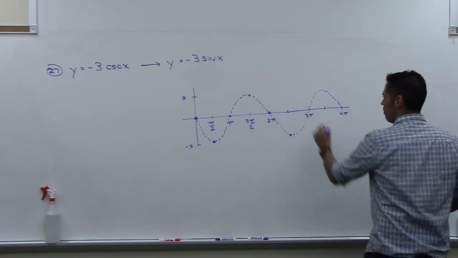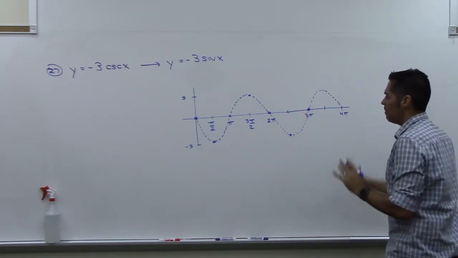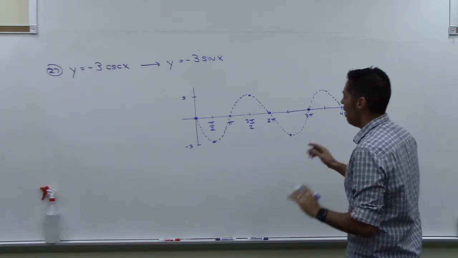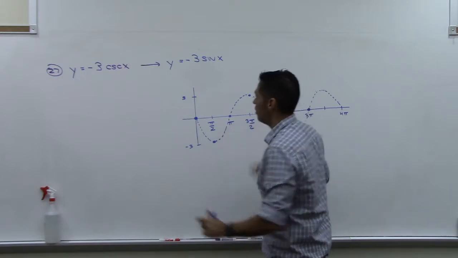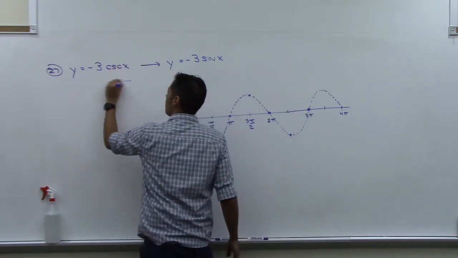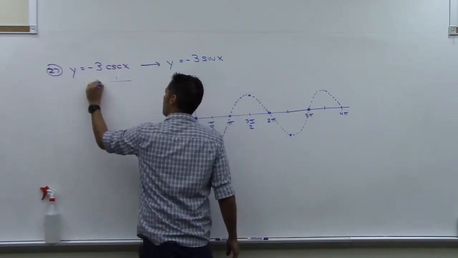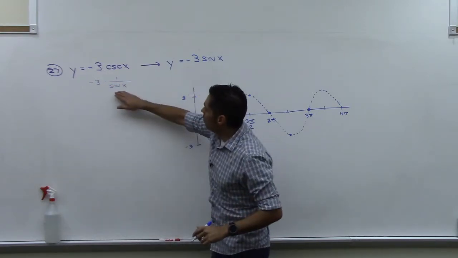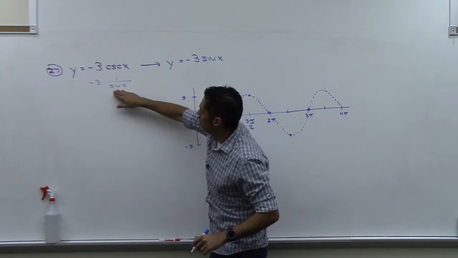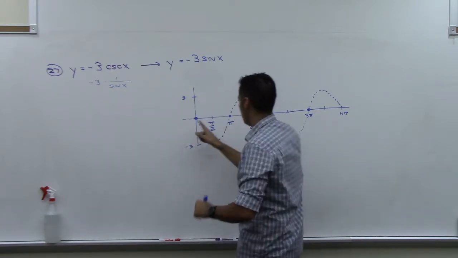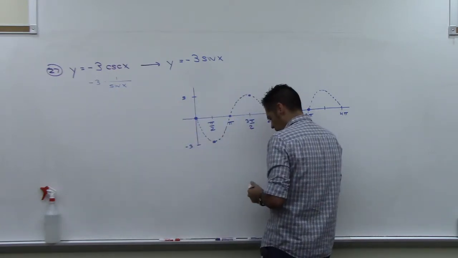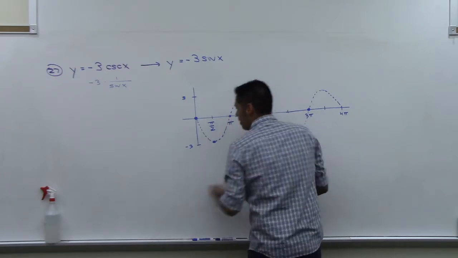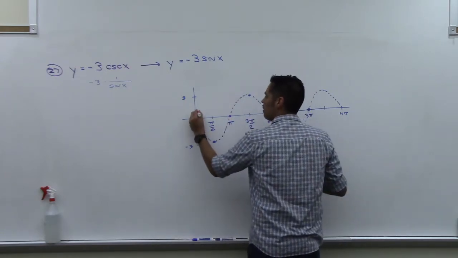Okay, so we are interested mostly from this graph figuring out where we have x-intercepts, because remembering that the original graph we want is -3 times 1 over sine x. We were trying to figure out where our asymptotes are, so I'm going to figure out where sine is 0. So anywhere sine is 0, I'm going to put vertical asymptotes. So this in red is going to be my final picture.